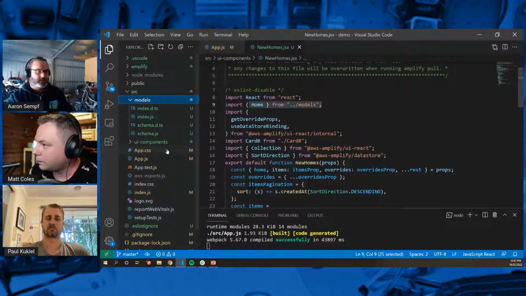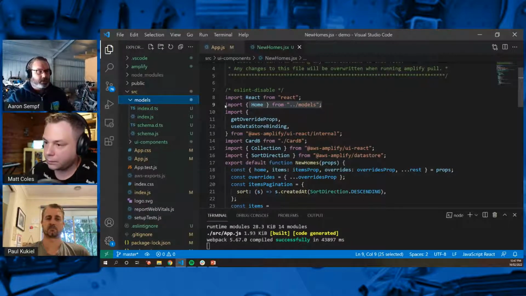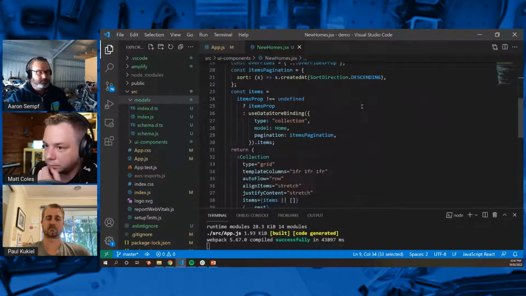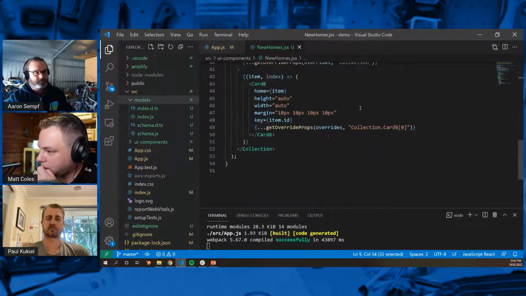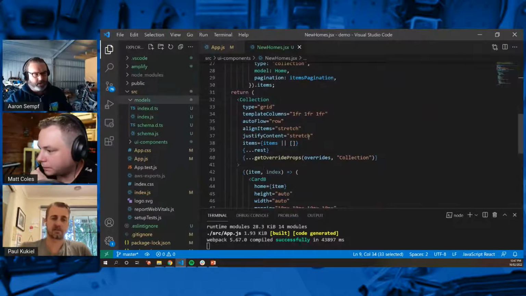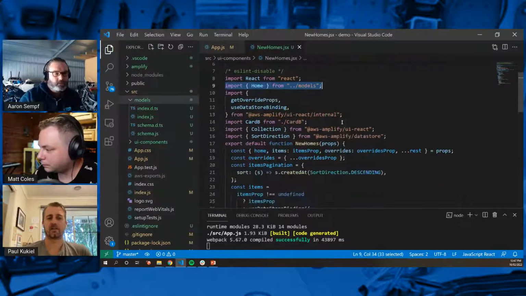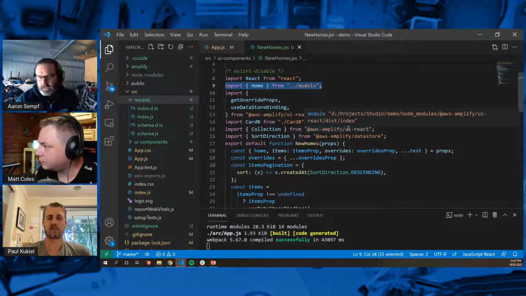So before we looked at the card component, here at the beginning of the list component is where we're actually importing our model. The rest of it is straightforward. It's just using the card and creating a loop, right? So you could basically specify the seed data that you want locally, or what do you guys take it as?